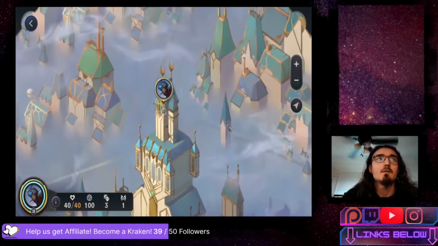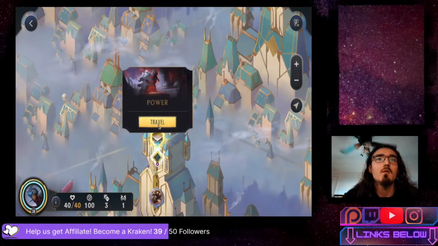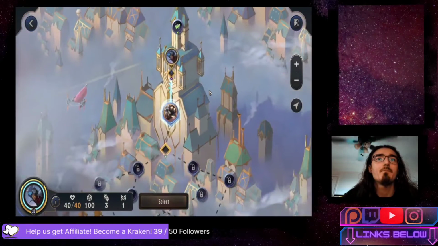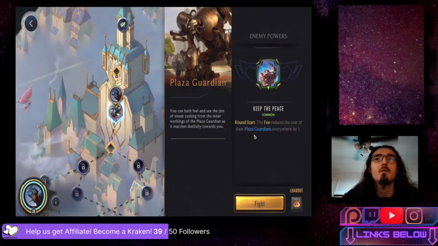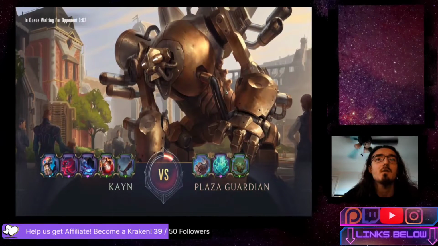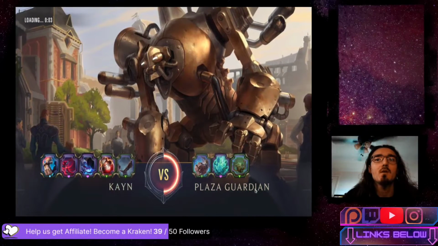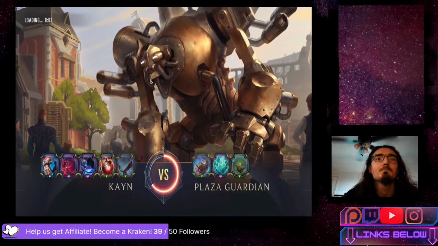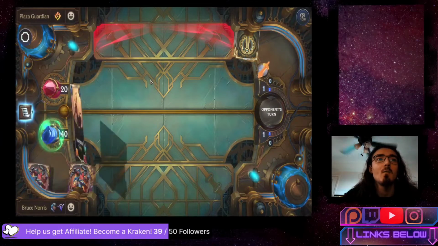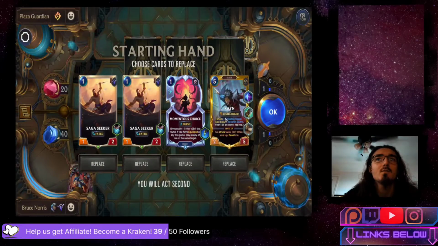It's just not as vital to scale up one champion or one unit, so there's a little bit more freedom going on here. Once again, we're going to go for Grit. We might as well. And we have the Plaza Guardian to take out. Keep the Peace is its normal power. It reduces the cost of their namesake card, Plaza Guardian, everywhere by 1. We are running the same relics as we did for the Starlight Portal. So we have the Corrupted Star Fragment, Stalker's Blade, and General's Counterplan.